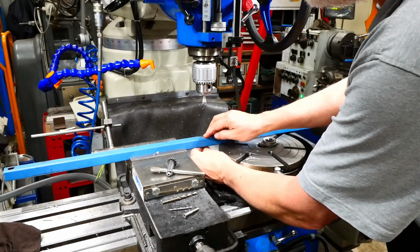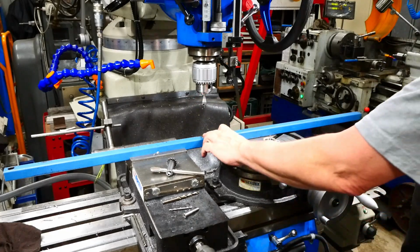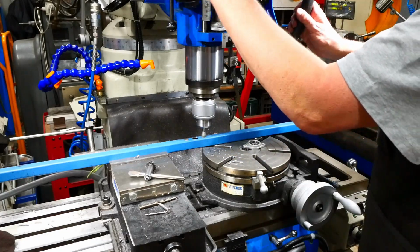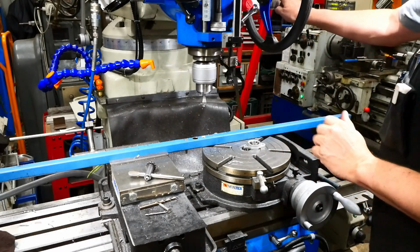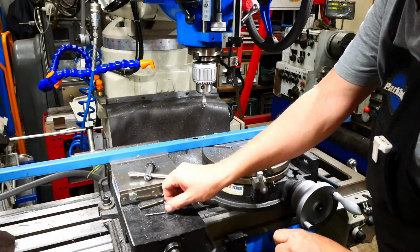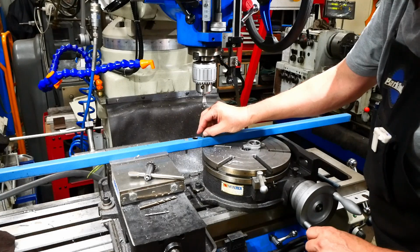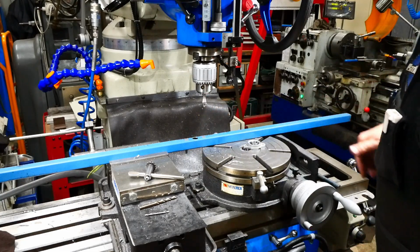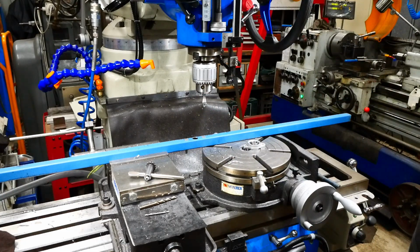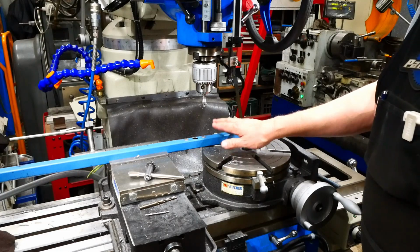Alright, I think that'll do. So we've got to go in 3mm. Right, that's my 3. Yep, that's good. Okay. Not sure what I'm going to do next. We'll see.